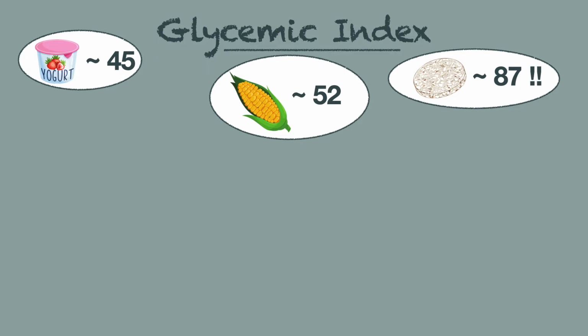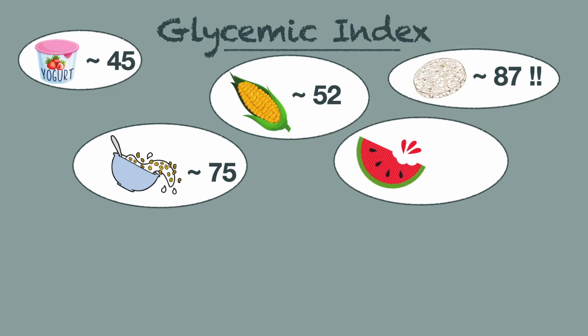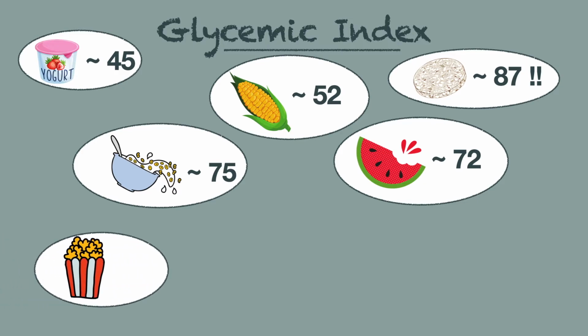Surprising, right? Cereal is a go-to for breakfast, but not the ideal option for someone with diabetes. It's high in carb count, but also high on the glycemic index, making this another double whammy. Watermelon is fruit, but not all fruits are created equal. With a score in the 70s, this fruit is very close to glucose and won't take long to break down. Popcorn is another example, often highlighted as a diet snack, but at 65 on the glycemic index, it's best to nix this one from the list.